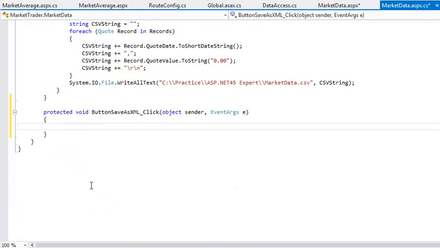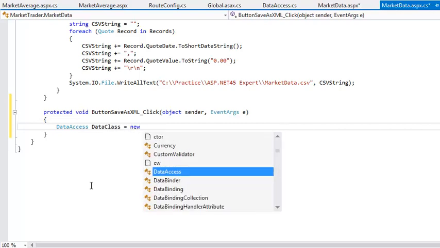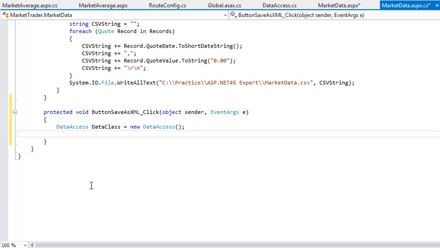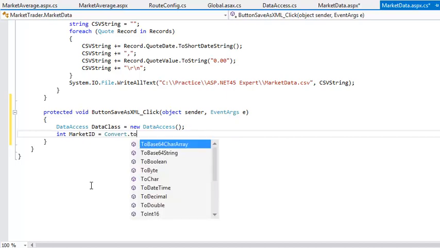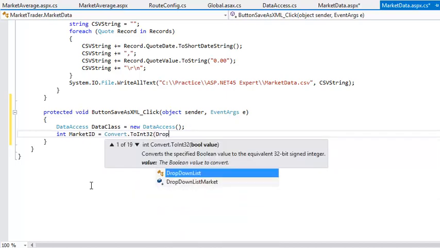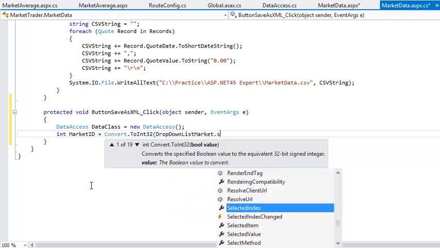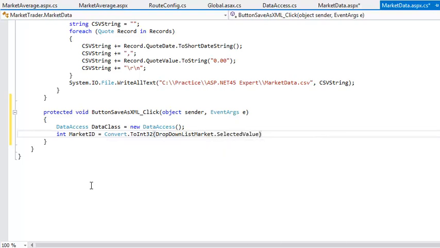and add the following code to retrieve the data from the database. DataAccess dataClass = new DataAccess; int marketID = Convert.ToInt32(dropDownListMarket.SelectedValue); var quotes = dataClass.GetMarketQuotes(marketID).